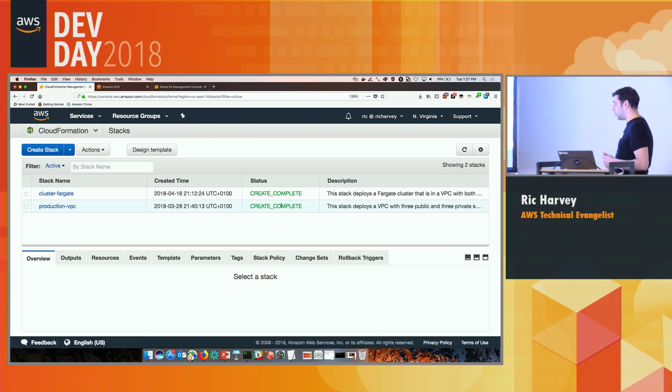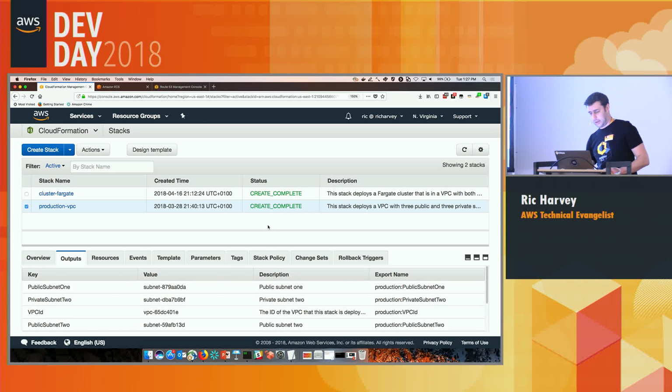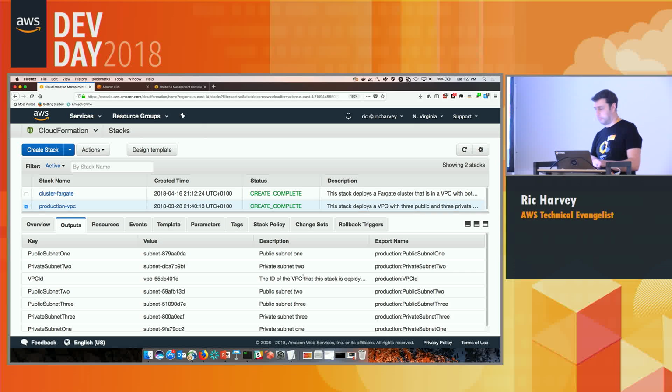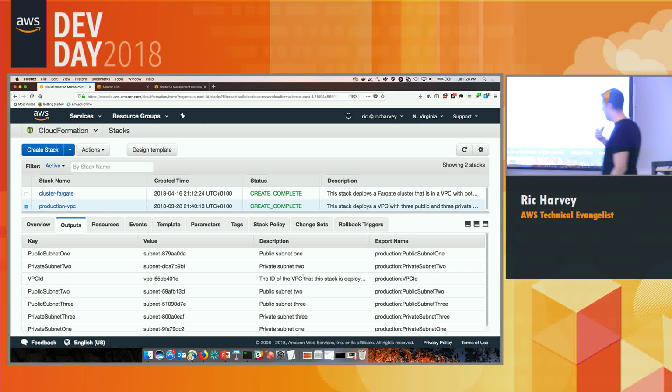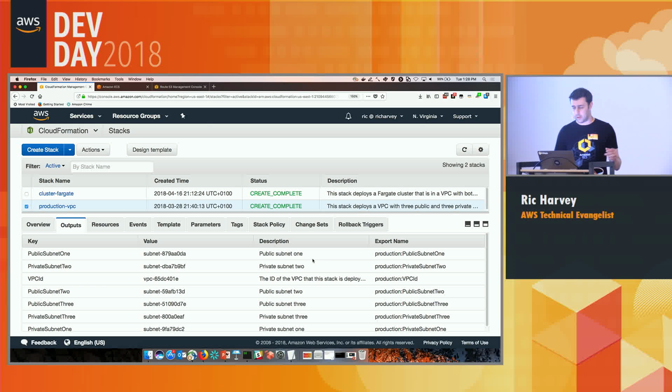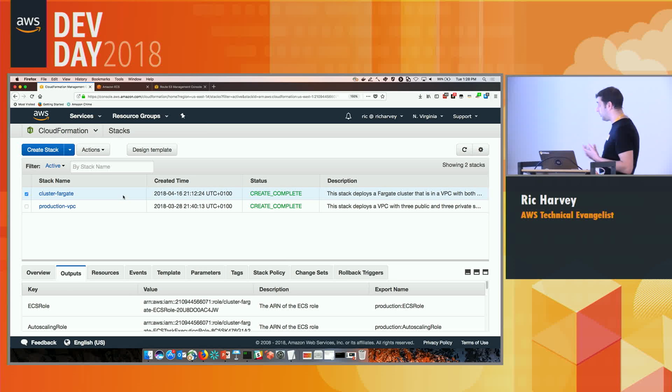And on top of that, I've exposed a load of variables, so I can find out in my outputs the name of my subnets, for example, public subnet 1, public subnet 2. I can find my VPC ID. So I can consume these outputs now by this export name at the end here in my other scripts. And the first one I've got, my other CloudFormation here, is to create myself a Fargate cluster, which sounds crazy. I've already said there's no infrastructure. What am I creating? I'm creating a namespace, basically.